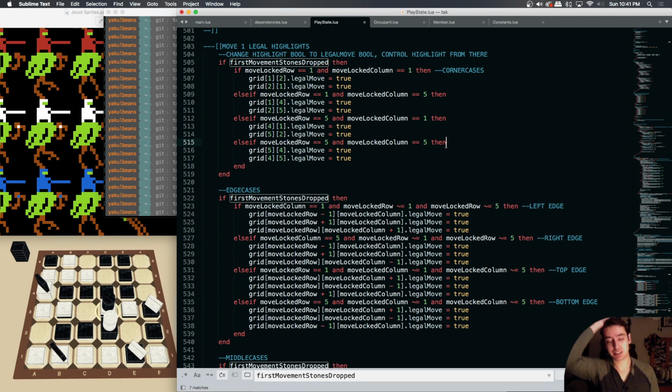Our stack is on 1-1 right here. So we're actually turning into a legal move. Hold on, is that the case? No, because we're not changing grid 1-1 into a legal move. We're changing the one right to the right of it and the one right beneath it to a legal move.